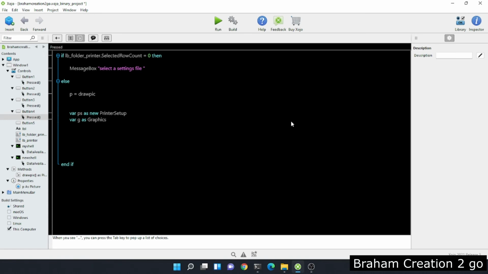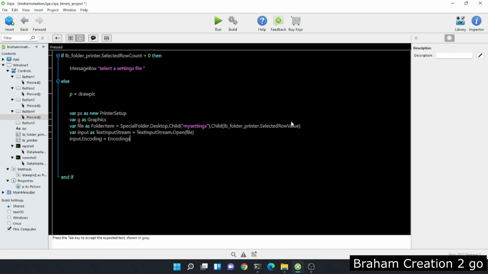So to draw in it, and I will need to read the file in the directory special folder, desktop, child, my settings, child, the one that the user chose, so var input as text input stream is equal to text input stream, open that file, input encodings is equal to encodings UTF.